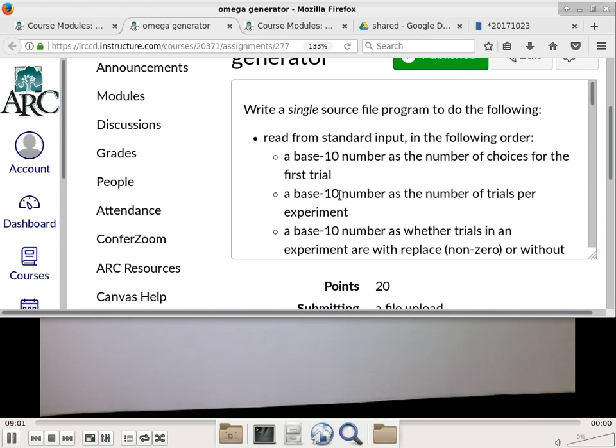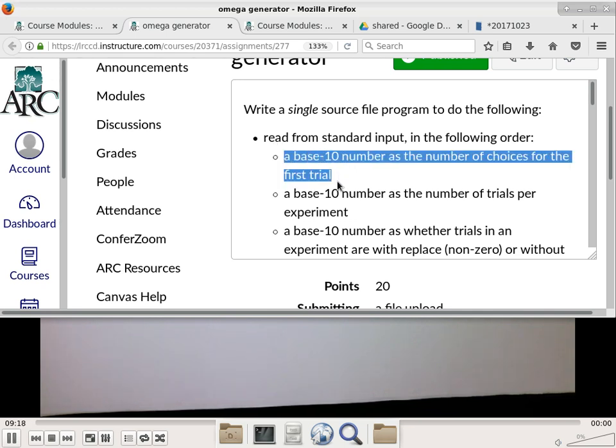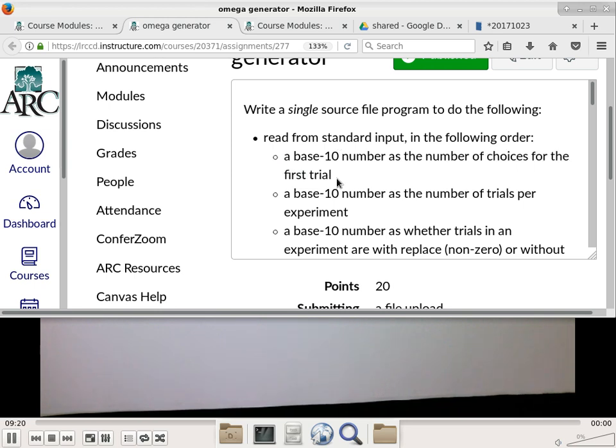Okay, so this is what the program needs to do. The first thing is it has to read from standard input, which is known as cin or stdin, depending on whether you're dealing with C or C++. There are 3 numbers you have to read. The first number is a base 10 number. You can assume all of these numbers are unsigned, so there won't be any negative numbers here.